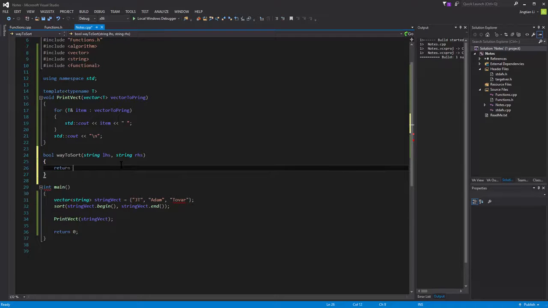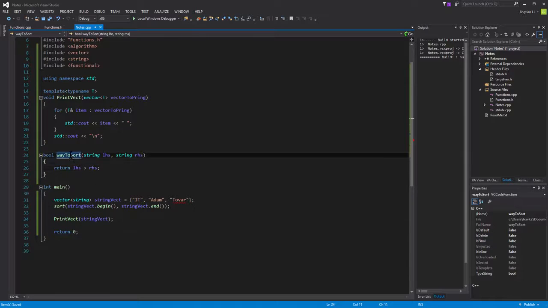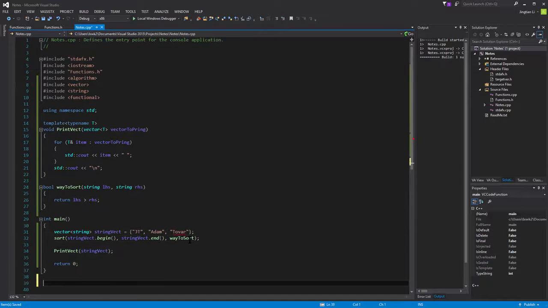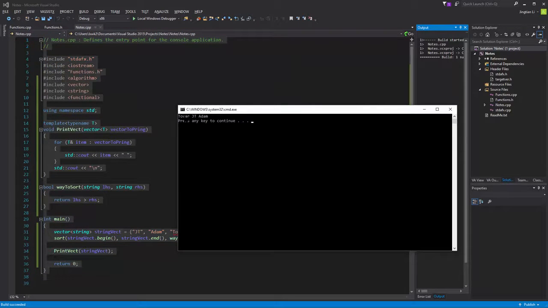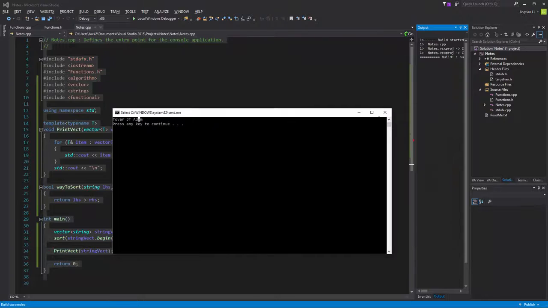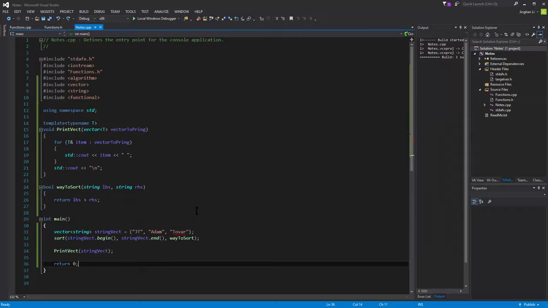Now return, and this time let's do the other way: left hand side is bigger than the right hand side. Now this time, if we use ways to sort as the third optional argument, you will see Tova as the first, and then JT, and then Adam.